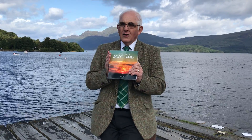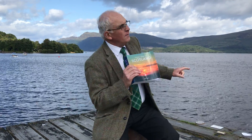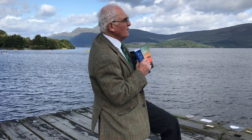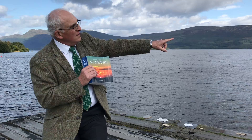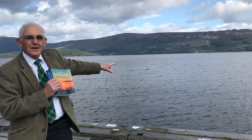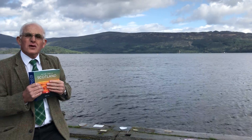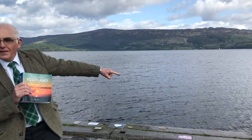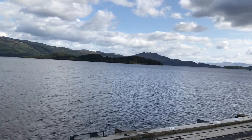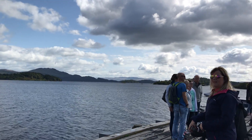Now, why I'm sitting here on Loch Lomond is because this spot is a microcosm of Scotland in general. Behind me we have Ben Lomond, which is just having the sun catching the top of it. On the opposite side of the loch is a section of hiking trail called the West Highland Way, which runs from Glasgow to Fort William in the north. The whole trail takes approximately seven days to cover. Through the centre of the loch is the Highland Boundary Fault, which separates the Highlands and the Lowlands — on the opposite side is the Highlands, and on my side to the south is the Lowlands.